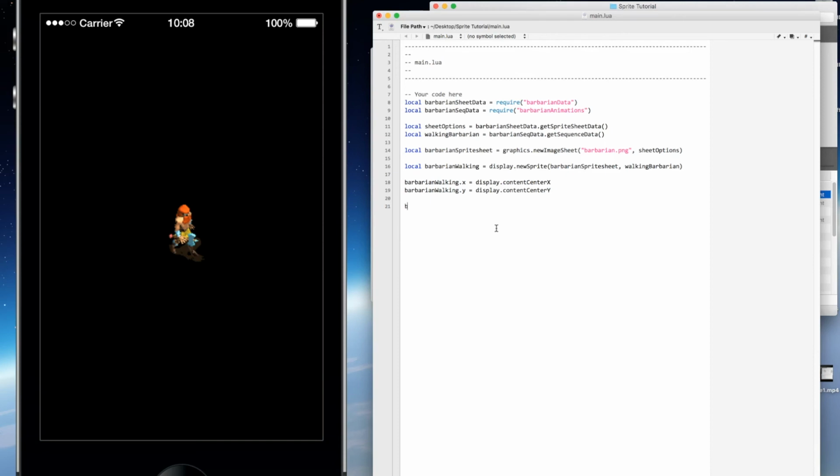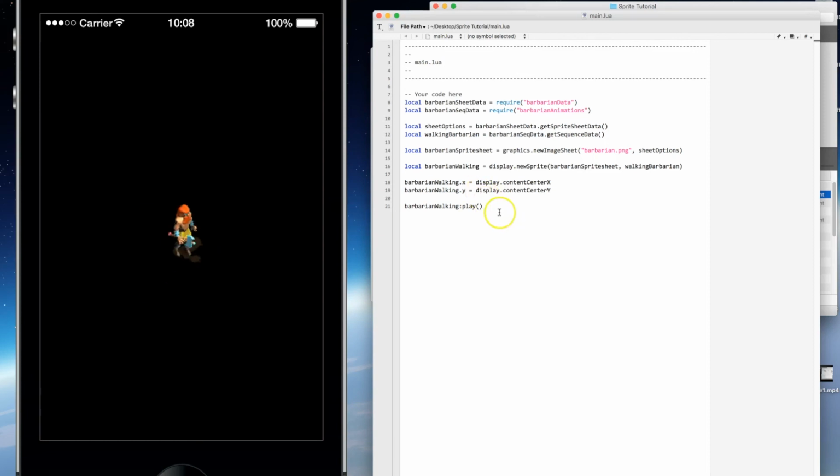So what we can do is start playing it. And to do that, we just refer to the sprite name and use the colon, and we're going to use the play method. And because this is a sprite type of object, the play method will work on this. So if we do that and save it, you can see now he's walking in, I guess it's southeast. Looks like it's a southeast sequence.